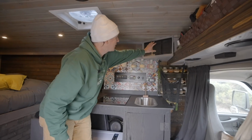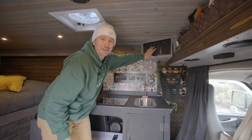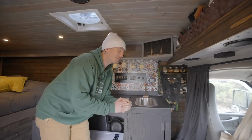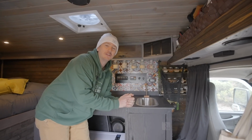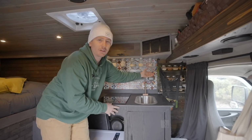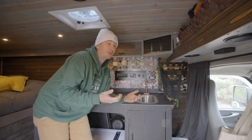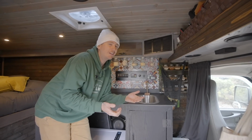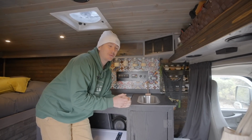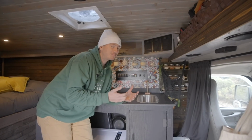This here is our air conditioner unit for the back. It doesn't work. We planned on hopefully trying to fix it at a later date, which is actually part of the reason why we had the false wall as well, so that we could get in there easily. Being from Canada, we don't really need an air conditioner all that often. Now that we're here in the desert though, we definitely find ourselves wanting to use it a bit more.